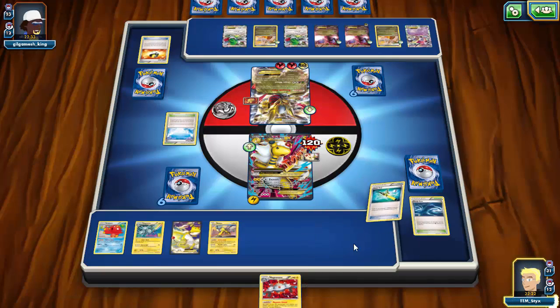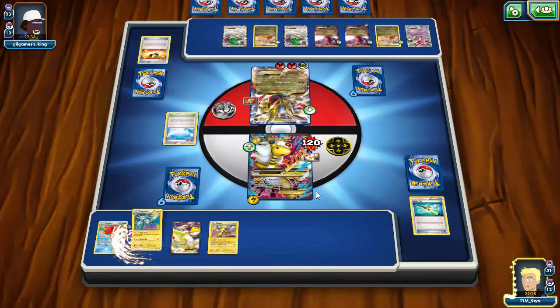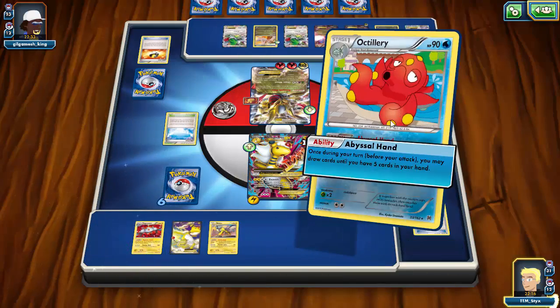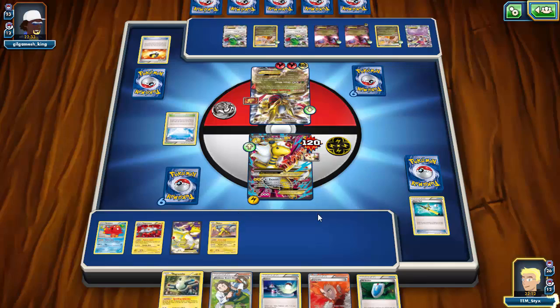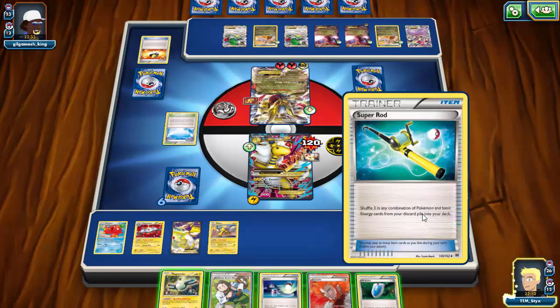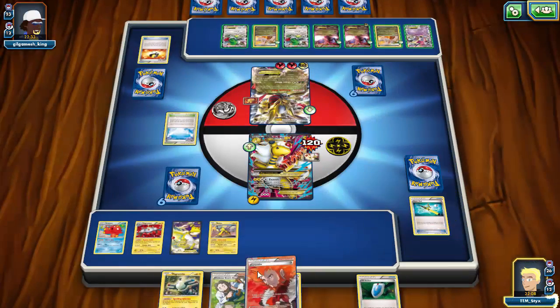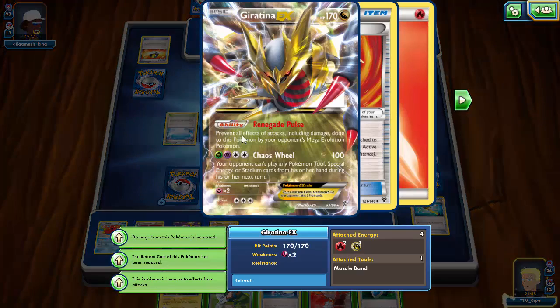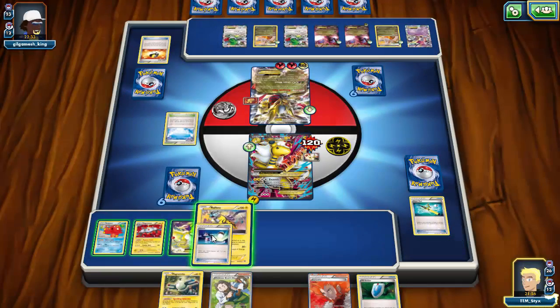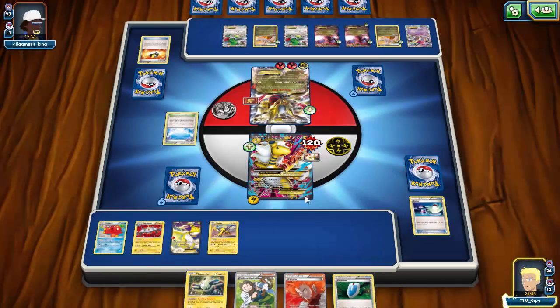So what I am going to do is go ahead and play this right there, go for the Abyssal Hand, and yeah, we do get a switch. We get a VS Seeker. What I can do is go ahead and switch into my Raikou. I think he will be able to... Let's see, what is Chaos Wheel? Okay, so what I think I'm actually going to do is switch into Raikou.